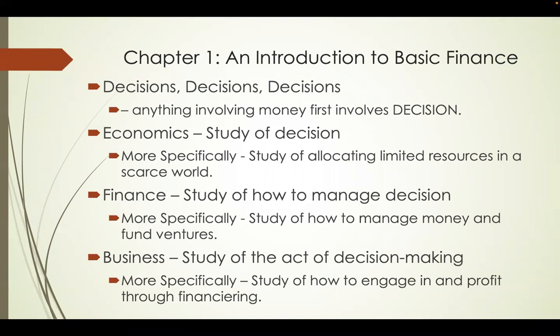But really, what we do is we work often in the field of decision making, right? Anything involving money must first involve a decision. And we have economics, we have finance, we have business, and all of those manage decisions in a little bit different way, right? Economics actually studies decision. Finance is more about how we manage decisions, and business is more the action of it, right? That studies how to engage in and profit through those things.